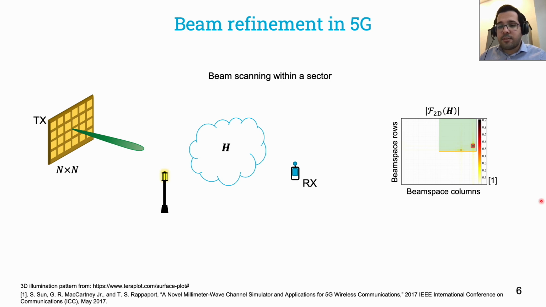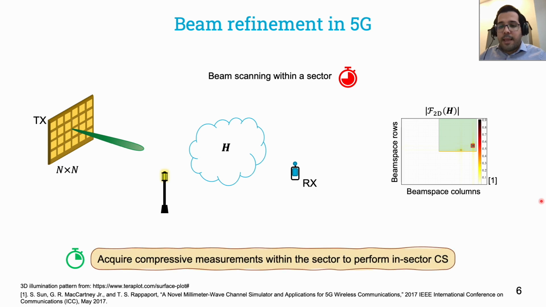Typically, the number of sectors is really small, maybe 2 or 4, and because of having, say, 4 sectors that uniformly partition the beam space, we end up with the problem of estimating n squared over 4 coefficients within each sector. And this is still a big challenge because we are looking at arrays that are extremely large. So we notice that overhead scales with n, and the factor of 1 over 4 doesn't really make a big difference when compared to something like log n.